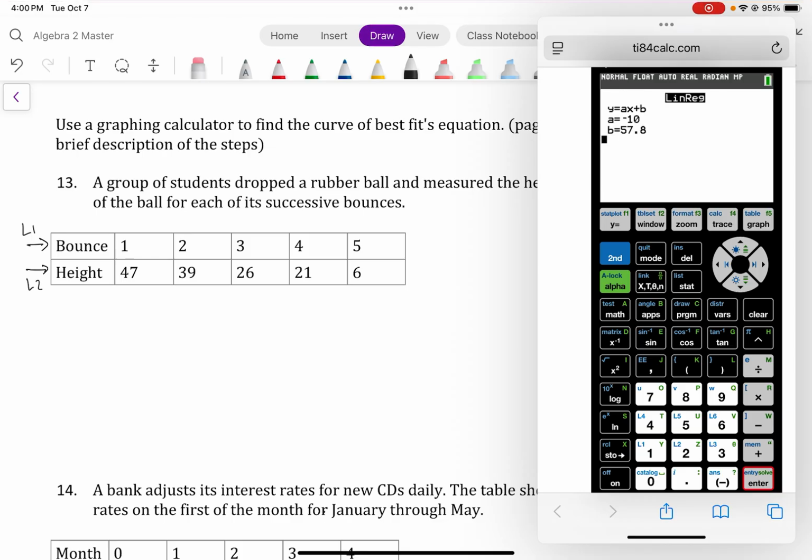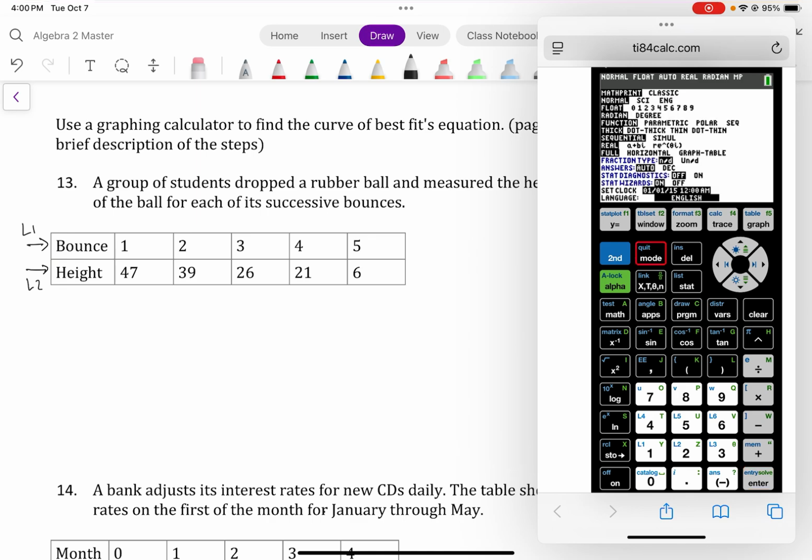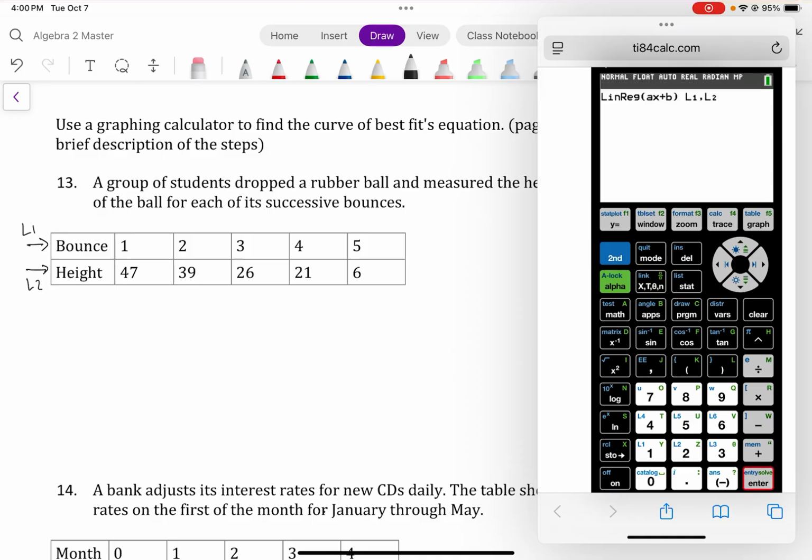We don't have that, so we have to go mode, scroll down until our stat diagnostics, scroll over, hit enter to turn that on. Now if I do second quit, I can hit second enter. That goes back to doing the last thing I just did. Otherwise I can hit stat over and all that fun stuff again. Now it gives me an r and an r squared. That's what we did first chapter.